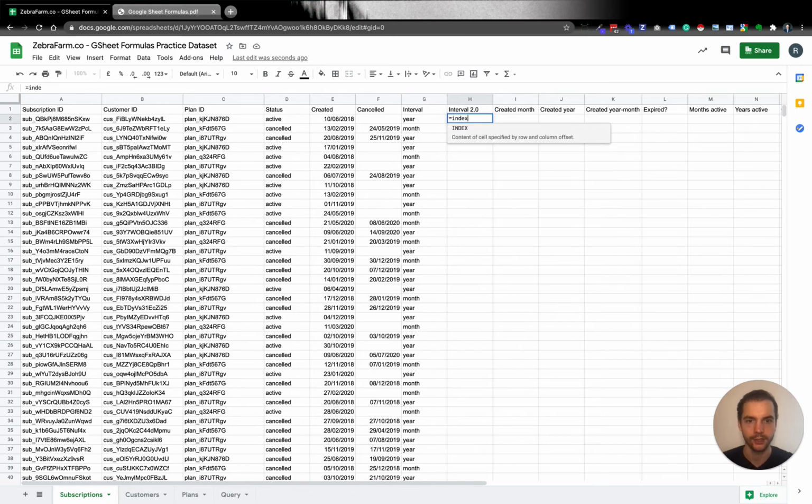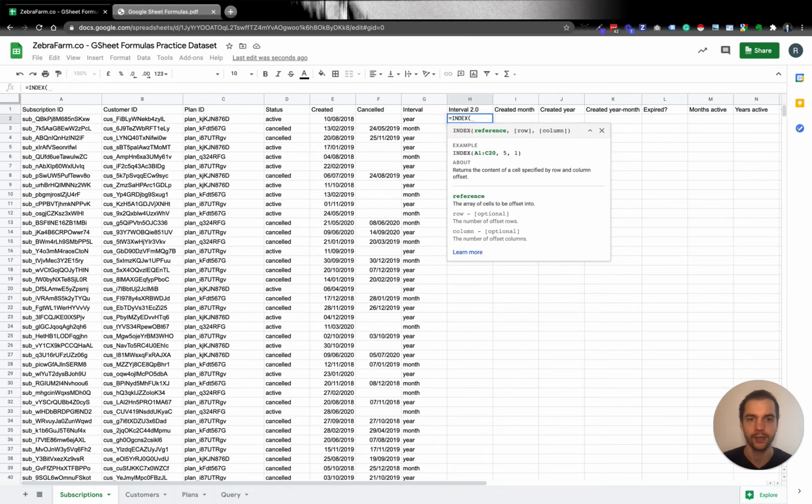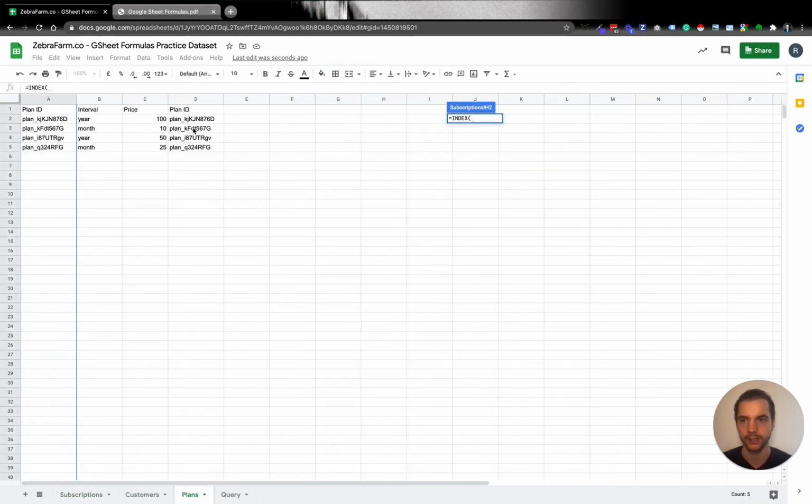The index function takes a reference and then takes the row number and the column number to find the particular value. In our case, we want to look up the plant ID. So we go into our plants and then we select this table.